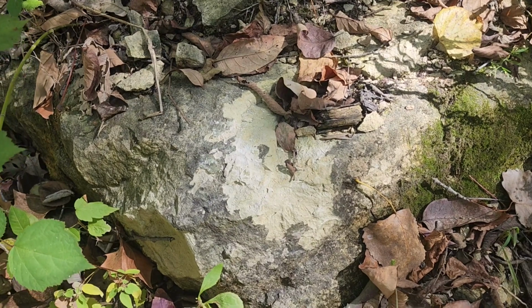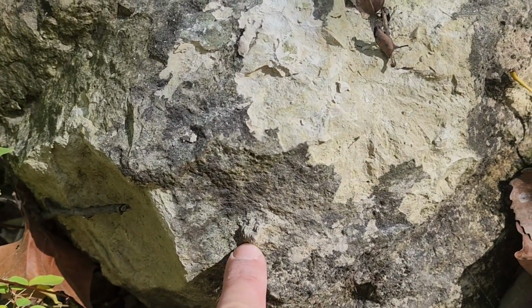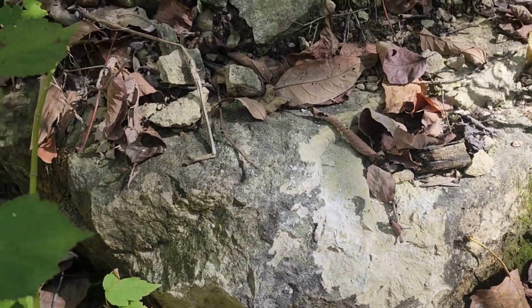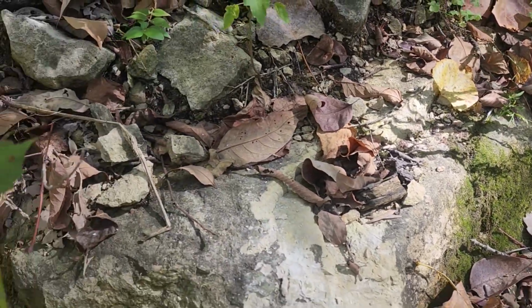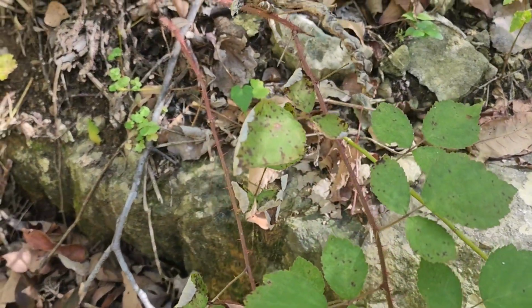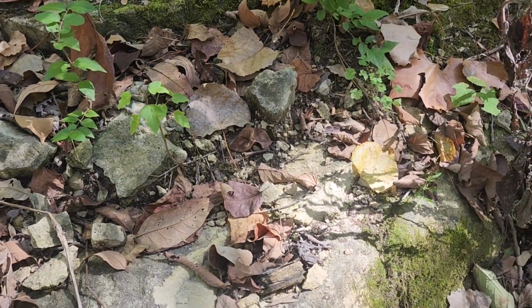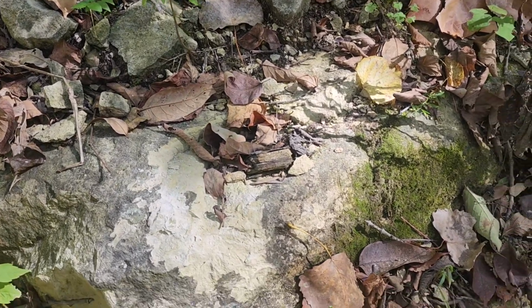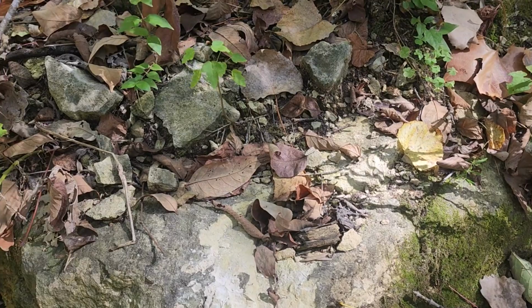I bet we find crazier good stuff that way. Well, I beat on this rock a little bit. I do want to pop this rock off. So you can see there's an old weathered trilobite there, which tells me there's a lot more in this rock. However, I'm gonna have to split that rock, which means I'm gonna need chisels and I might need a bigger hammer. I don't want to hit it too much. I might mess something up. So it shall sit as it sits for now.